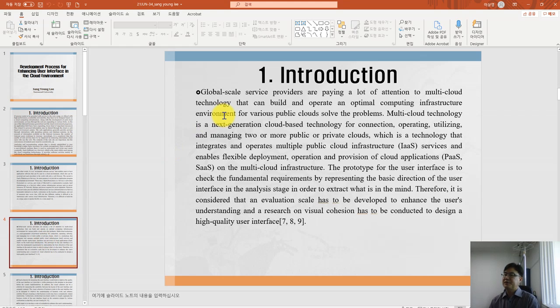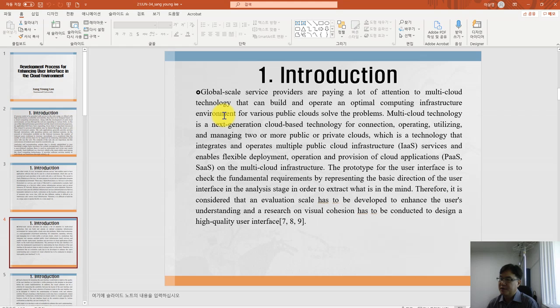Global scale service providers are paying a lot of attention to multi-cloud technology. They can build and operate on an optimal computing infrastructure environment for various public clouds to solve the problem.